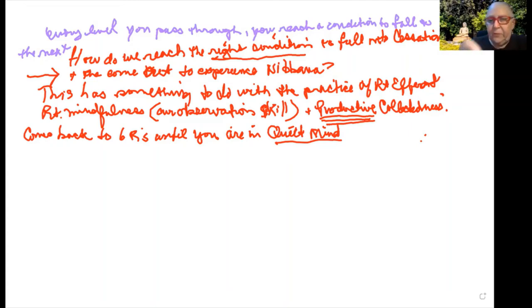So briefly, the important part is when you're in quiet mind, it gives you a chance to discover something and really confirm in your mind, so there's no doubt. This is what you should try to do, and relax in your practice. The steps of right effort are to recognize that there's a change in tension. And then I like to say, just never mind it. Never mind. And when you say never mind, you let go, and then you relax.